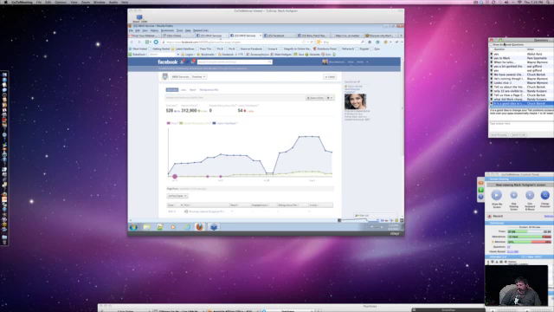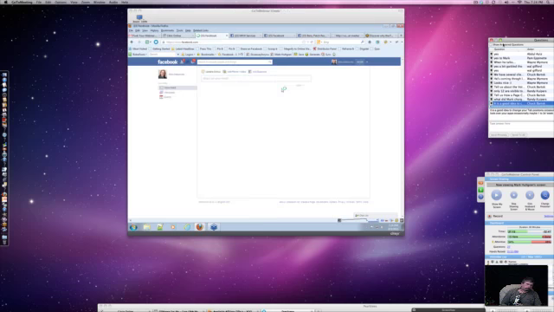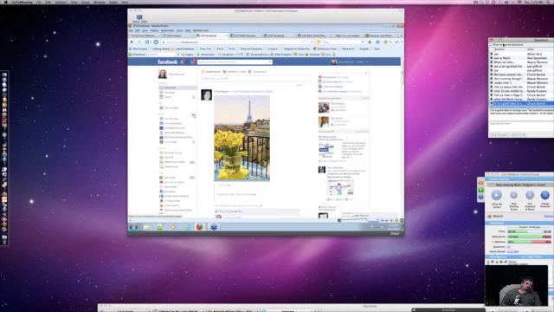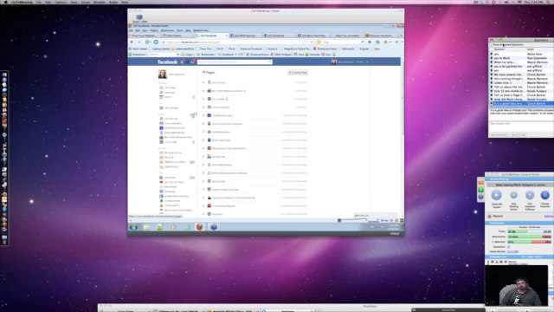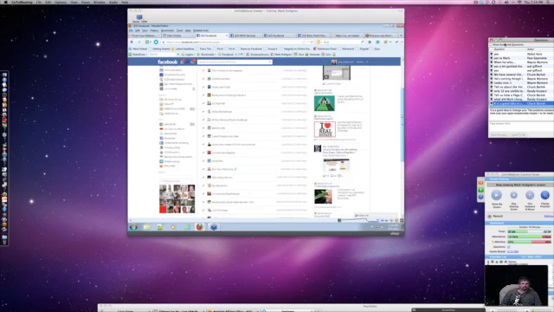Let's see, we go back here, go to home, and look at pages. You can see I have a few on here.